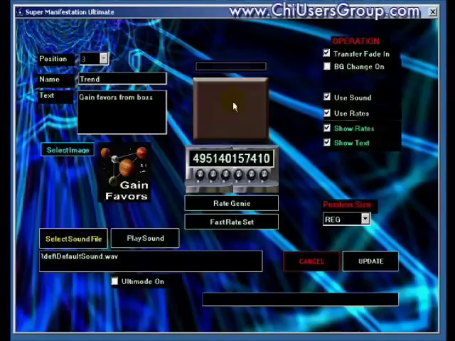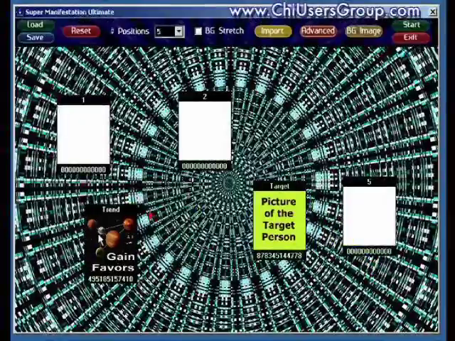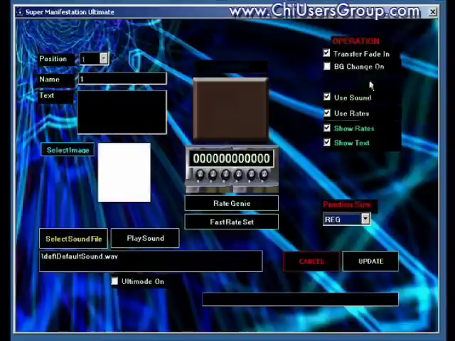And then we're going to set the rate. In this case, we're going to use the stick pad. Click the stick pad button and then begin to move the mouse. You could also set the rate using the knobs as we've done before. Any of the 5 methods will work. Once you got what you want, hit update and you're back at the main screen. It's time to set up another position and keep moving all the way through your list of positions.